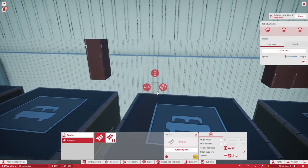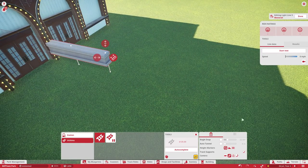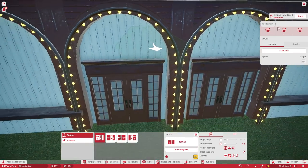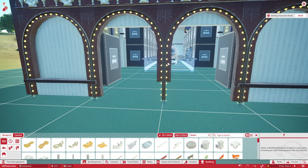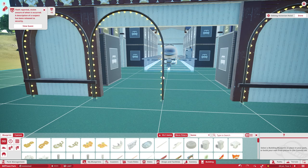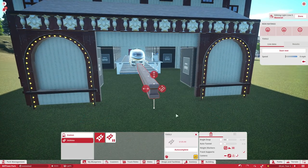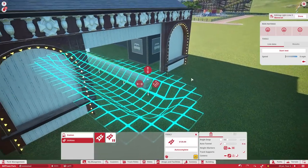Oh, I didn't realise it would actually work as a hotel! Well, we're going to edit the track. Is it going to let me come through there? It's not — oh darn it. Auto tunnel... No. I thought I could edit this building and remove some doors and walls and things. Oh apparently I can! There we go. This is going to end up coming through the middle here, so if we remove these parts and open this all up — let's get rid of that, and that. That is what we want to do — done and done.